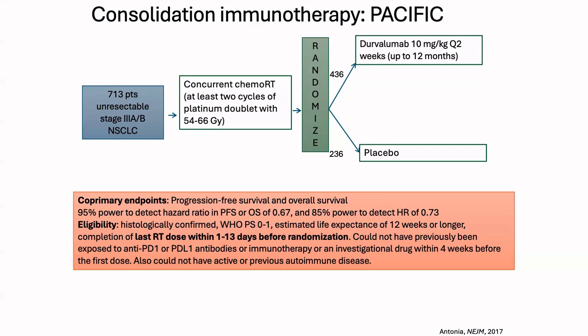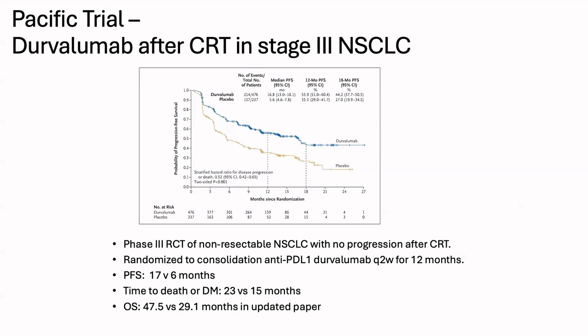Of course, we'll have to discuss with these patients the recommendation for consolidative immunotherapy based off of the PACIFIC trial. It wasn't quite a doubling, but almost, of overall survival for stage 3 patients who had response and no progression to definitive chemotherapy and radiation treatment, and longer progression-free survival, longer time to composite endpoints of death or distant metastasis. And so these patients will often undergo durvalumab afterwards as well.